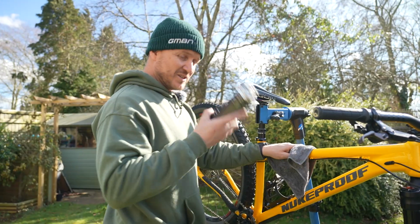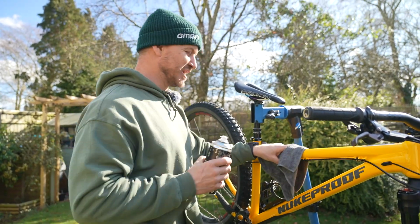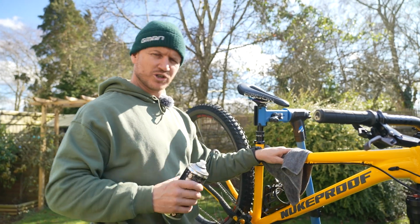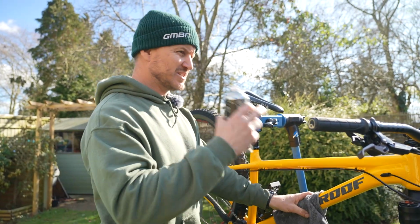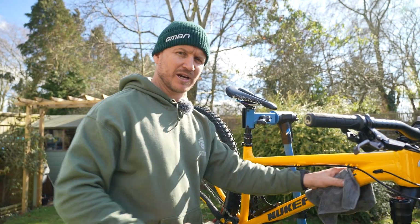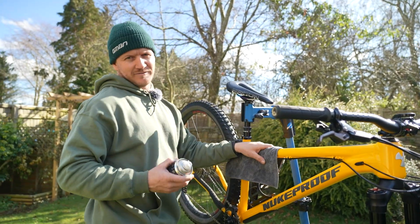So what the Protect and Shine does is basically helps make your bike look super shiny for race day shine look or showroom look, but also it helps protect your bike from dust and mud clinging to the bike when you go out riding. It helps make it look newer for longer or cleaner for longer.